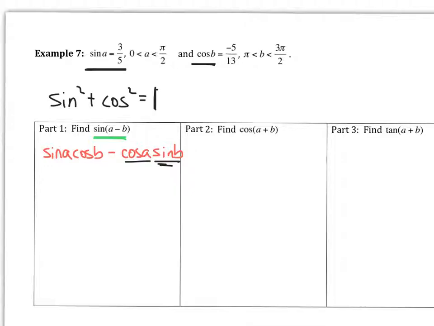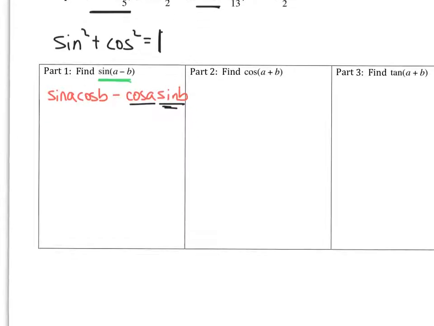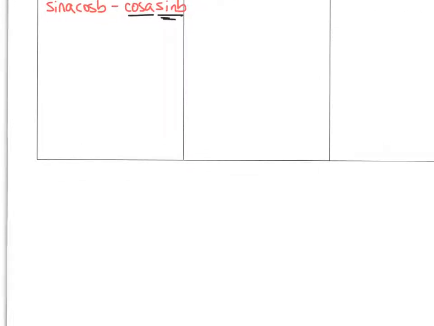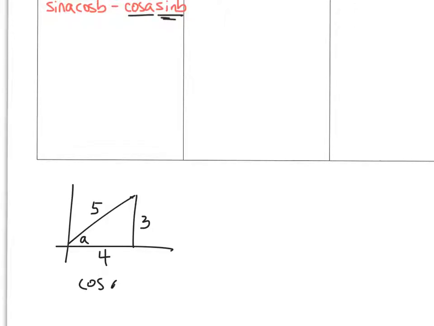Okay, so then if you're going to do that, for the A one, you're going to want to draw it in the first quadrant, right? Okay, so they gave us sine of A, which is opposite, is 3, and then your hypotenuse is 5, so using the Pythagorean theorem, you should get 4. All right, so what is cosine of A? 4/5, okay?